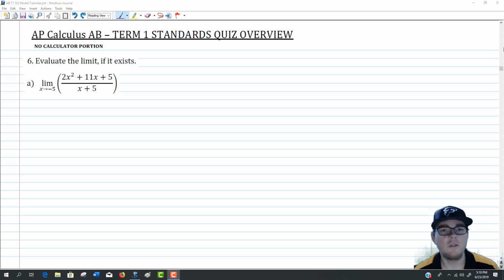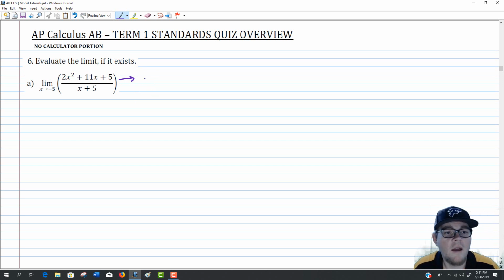So we've got a rational function, and we want to evaluate the limit as x goes to -5 for that rational function. Before we do anything else, a good place to begin is to perform some direct substitution, make sure it's there. But we have to be careful not to say that it's equal to something that isn't a number. So to begin things, I'm going to start by looking at the limit on both the numerator and the denominator.